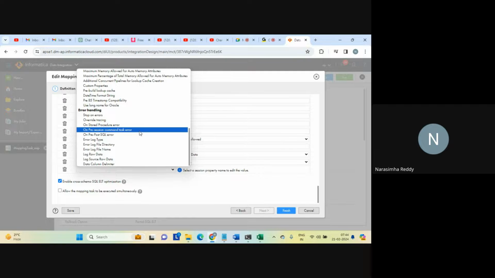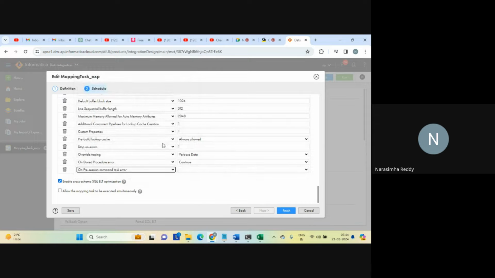So on pre-session command task error. Pre-session is especially used in case you want to perform some cleanup activities before we start execution of any session. So we can just have one particular shell script or bash script that will be executed. Now, let us say this particular pre-session task failed. Again, same thing.